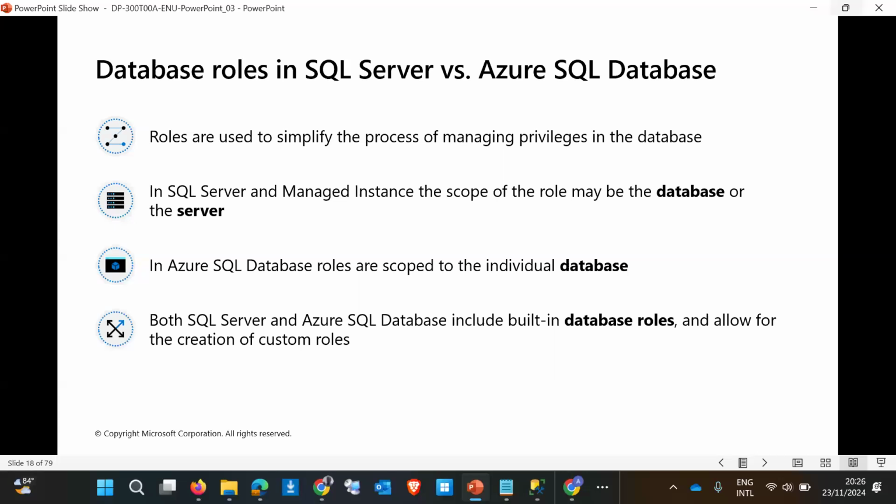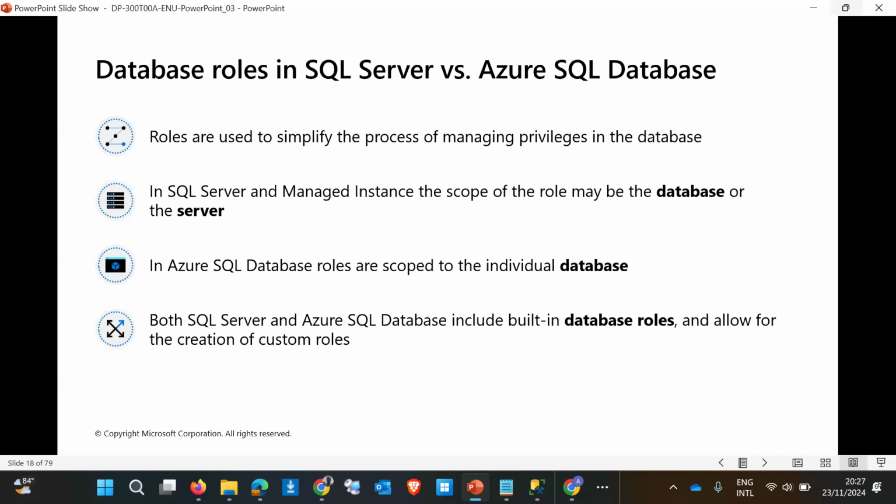There's this concept that they say great power comes with great responsibility. Simply put, the more access you have, the more powerful you are. When you have a higher role, you are able to navigate or do a lot, or have more access to the server and even to the databases within the server.